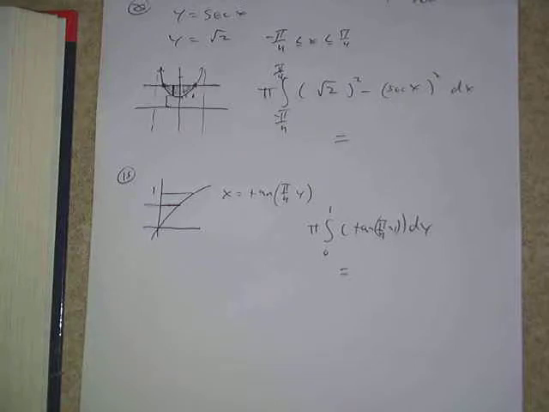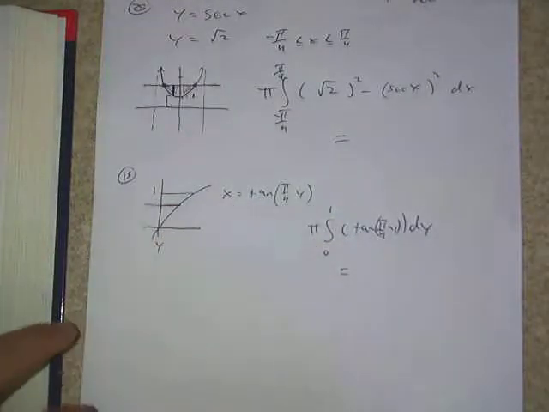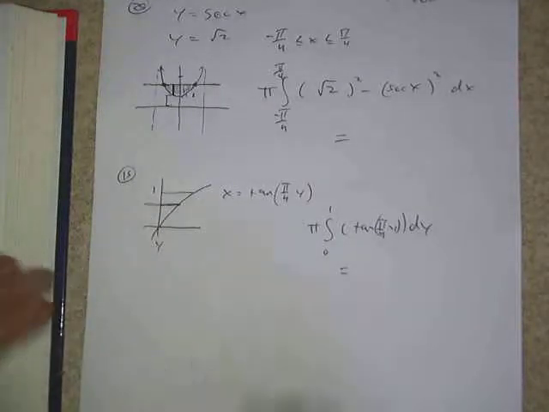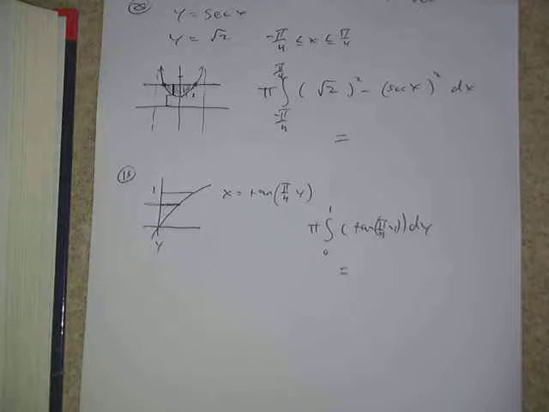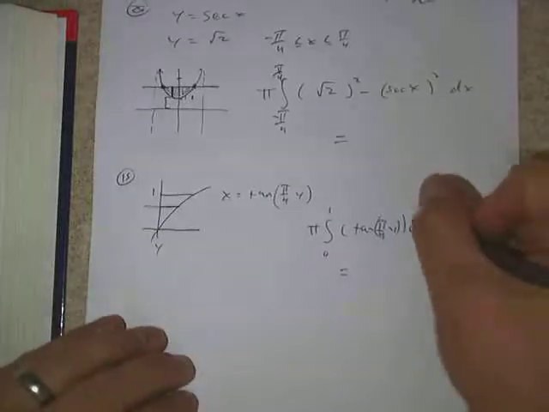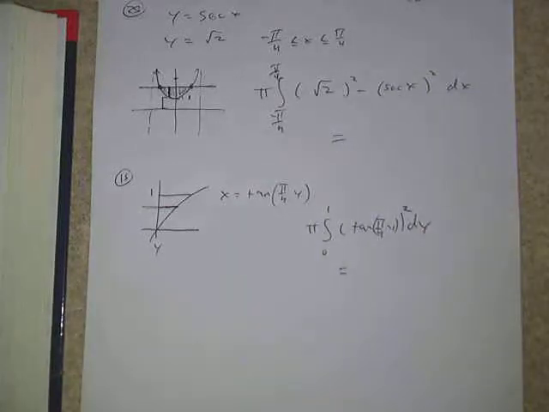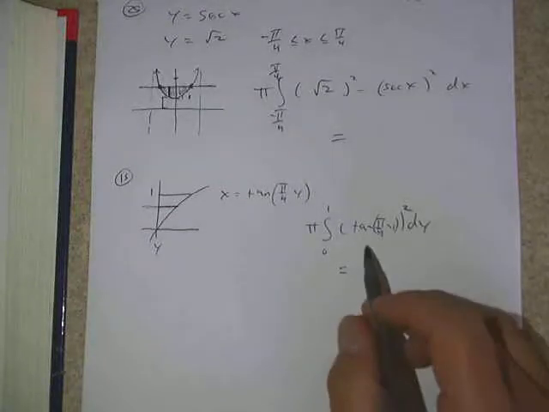Are we doing this about the y-axis? Is the 2 pi up front in the equation then? Is that cylindrical? Remember, we're still using disks. It's not a cylindrical shell. You have to square it. Yes, you're right. Sorry, I forgot my square there. So that stuff all squared. And of course, when you type it in your calculator, these are going to be x's, not y's, but still the same idea.